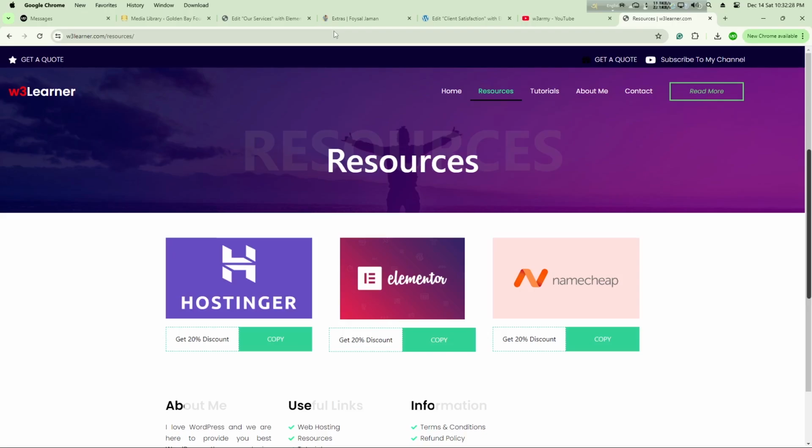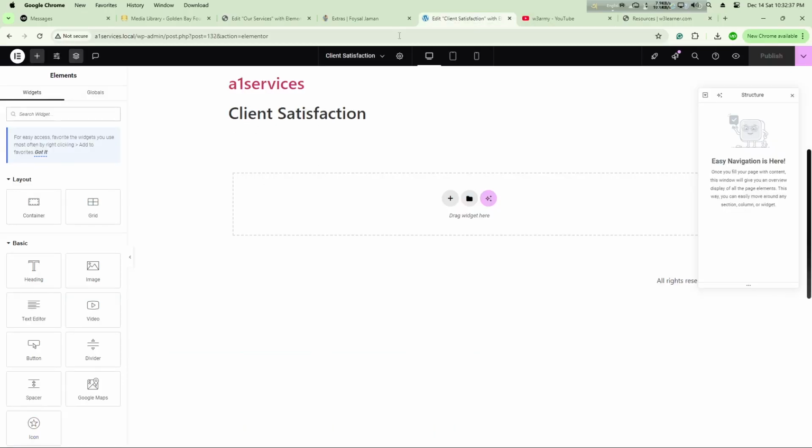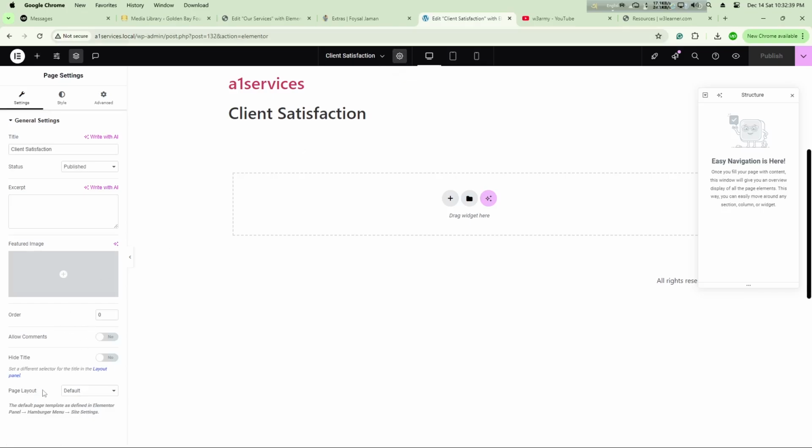All right, so here I will click this gear icon and open the layout option, and I will keep it on full width canvas. But in your case you will just use Elementor full width, because when you use Elementor Pro and you have done the header and footer, you can keep it full width.